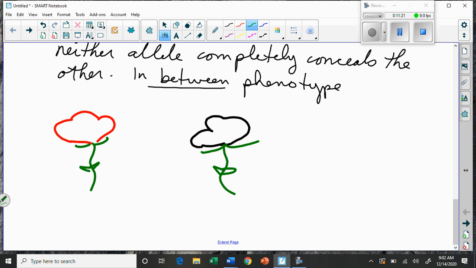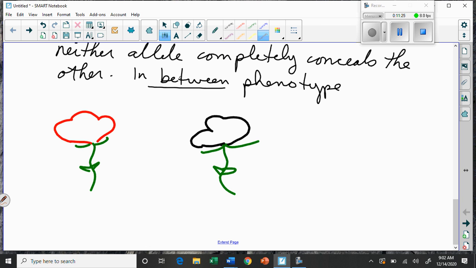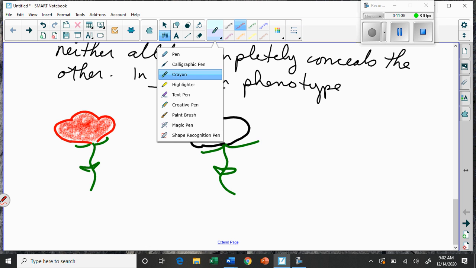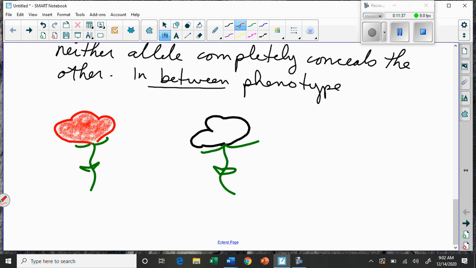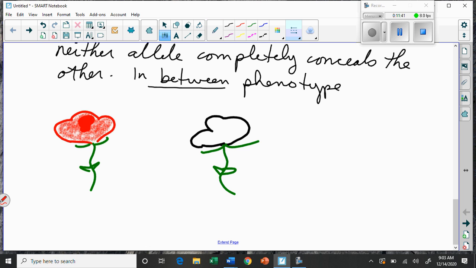Okay, I'm going to color that one in red. Crayon, red. Nice red flower. But actually, you know what I'm going to do? I'm going to take my pen again, because I don't like the way the crayon is portraying this. So let me make a thick red line. This has to be nice and solid red. I don't want it to look like there's some red and white in it. It's solid. It's a red flower. So there we go. That looks better.